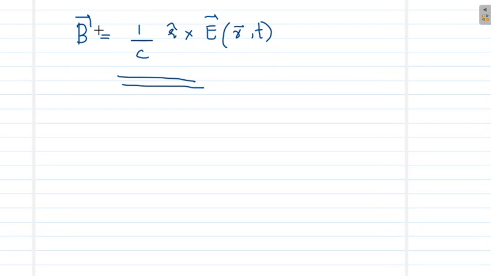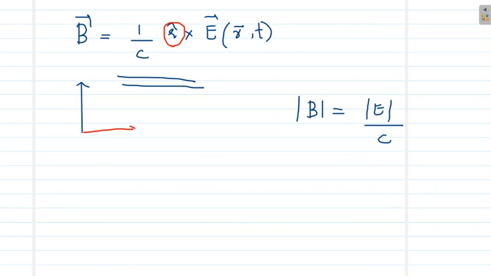So we can understand a lot from this equation. We can see that the magnetic field and electric field of a moving point charge are related, and the magnitude of the magnetic field is 1 by c of the magnitude of the electric field. So if we take the magnitude, we can simply write B equals E by c. Now we have to take a cross product, so obviously electric field and magnetic field will be mutually perpendicular to each other, and magnetic field will be perpendicular to r cap as well.